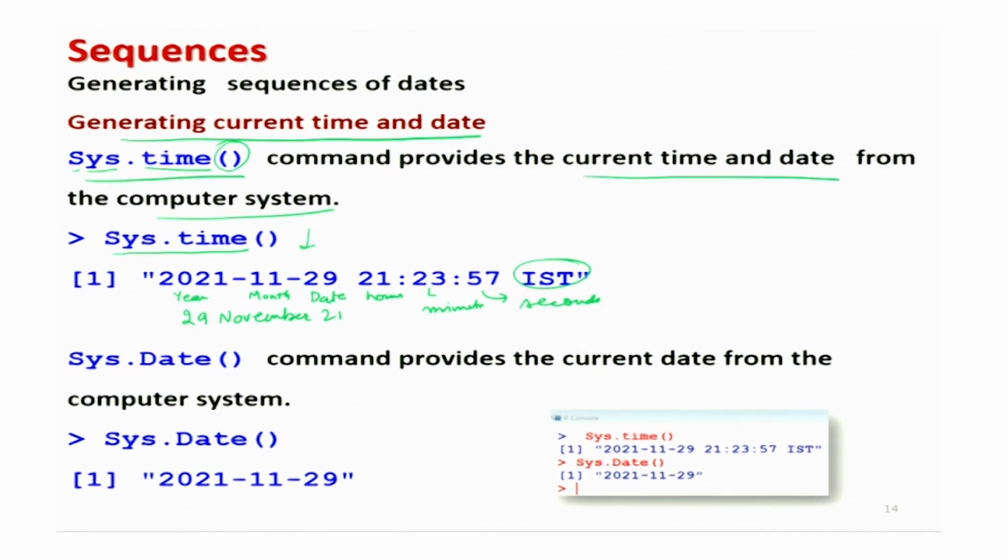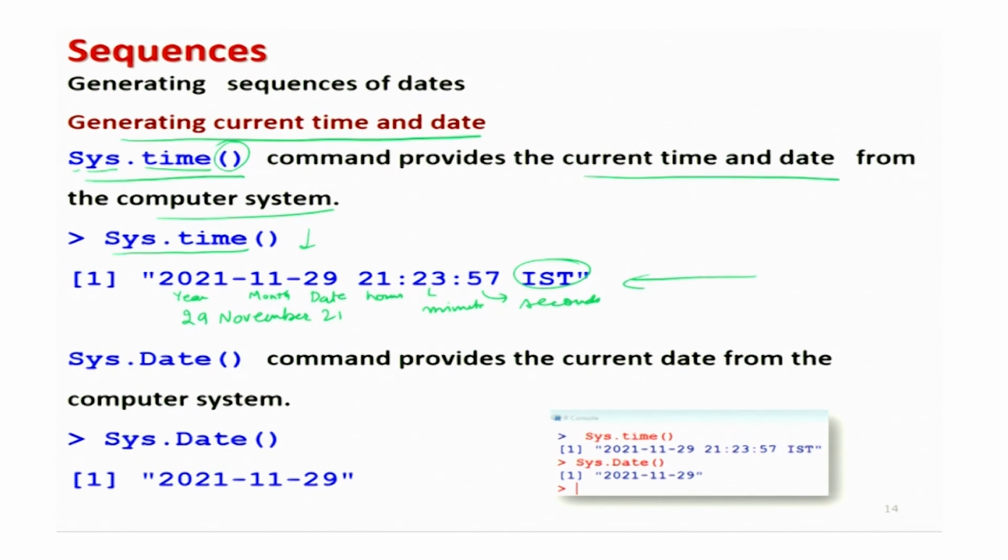So I get this outcome, but certainly when I show you on the R console, you will get a different value, because this is giving me the time when I prepared the slides and used this command. So when you use it on your computer, don't expect it to be the same; it is going to give you the time and date when you use this command, right?